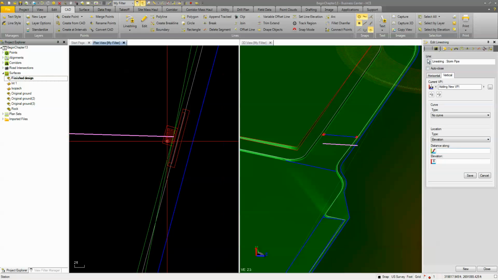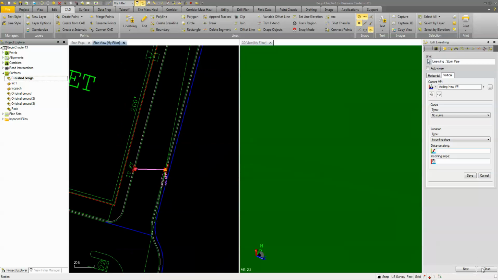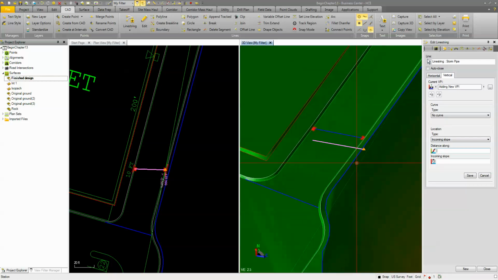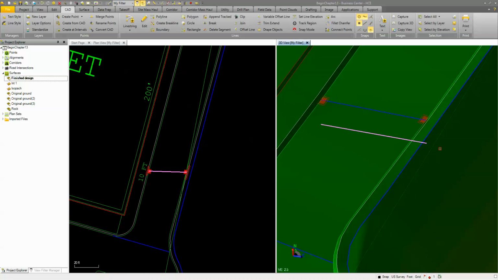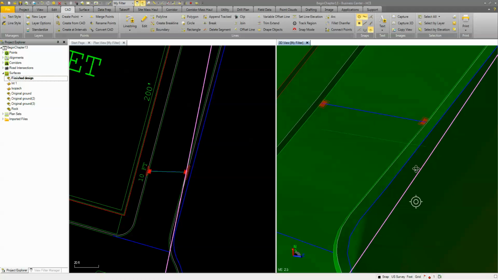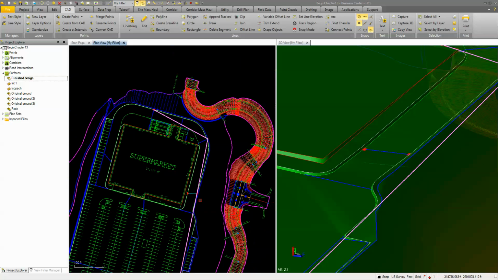We'll add a vertical, and I'll come in, and that one again is going to be an incoming slope. Again, my minimum is -0.5%, and that sets the elevation there. So that's actually probably going to be a drop, depending on how it interacts with our other pipe. It's a little bit higher, so it's going to come in and actually drop down, because you can see the green line here, which is our other utility, is actually higher as we look at it here in 3D. All right, so we can see in 3D that that pipe's higher at 0.5%, so we're good there.